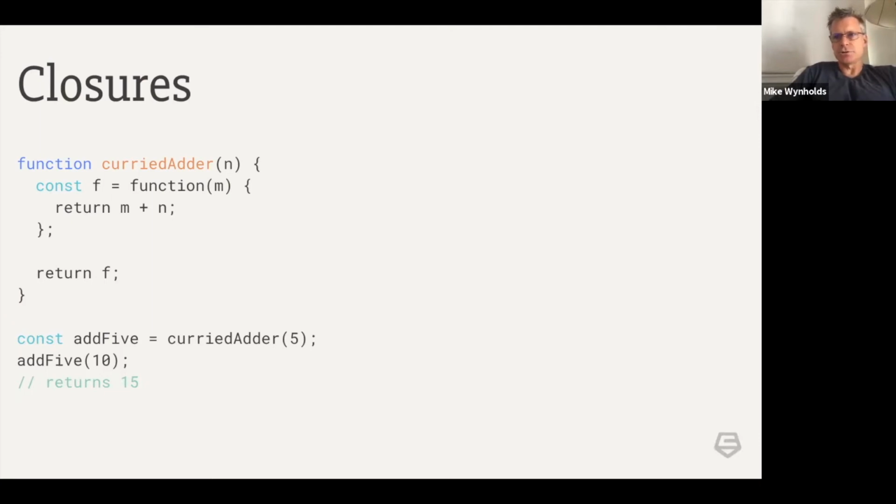The idea of a closure is if you have a function and that function has access to scope outside of itself, and you can pass that function around, that function will retain access to the scoped data around it as it gets passed around.